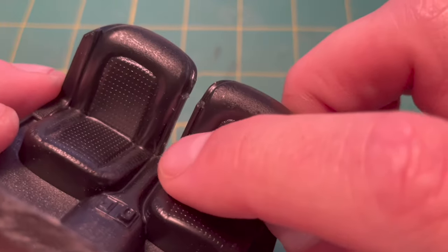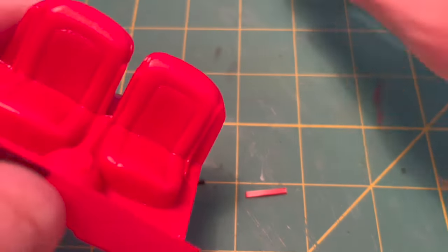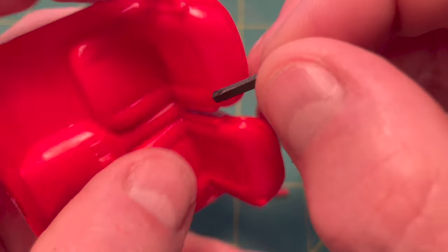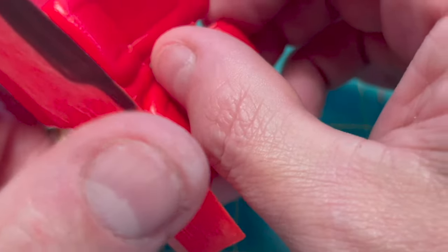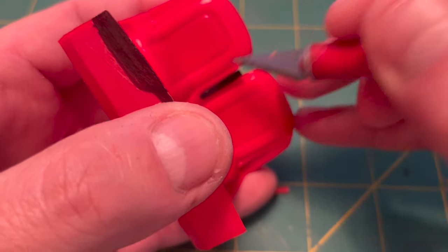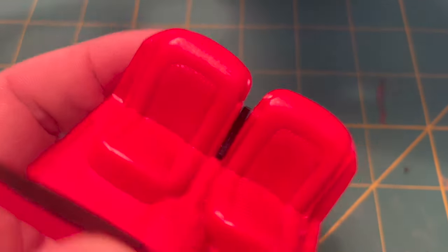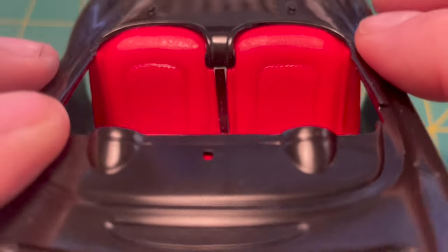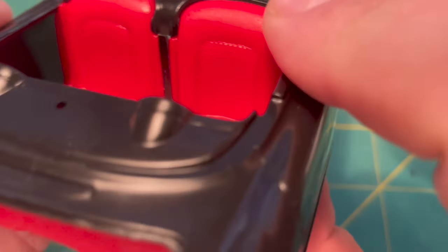We've gotten the same piece out of the black one that we took out of the red one. I know you might think this is a lot of work when you could have just painted something — but I kind of like the idea knowing that little piece gets squished in here. And especially later on down the line when we put some foil on this thing, I'm going to have that little black piece in there. I think these trim pieces get foiled, a little trim down on either side gets foiled, and that should look pretty neat.